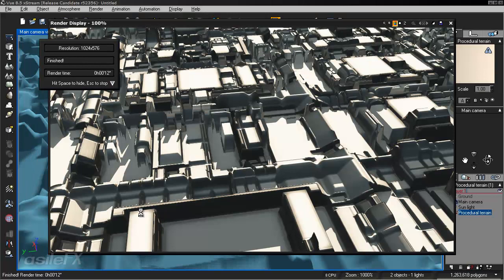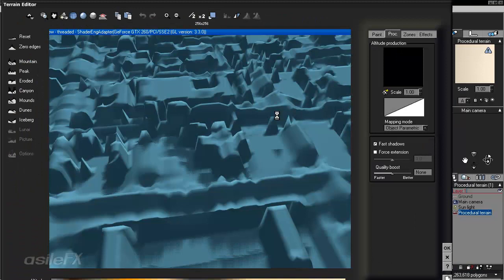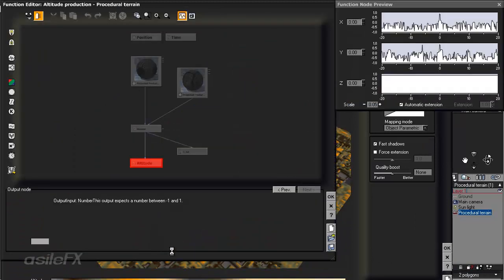Also forgetting that I did create within the altitude that duplicate function.